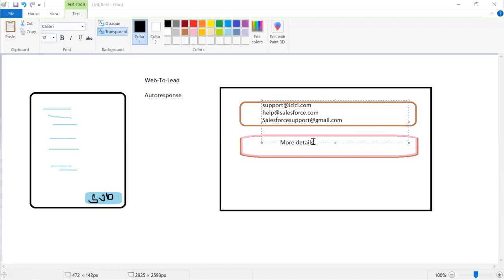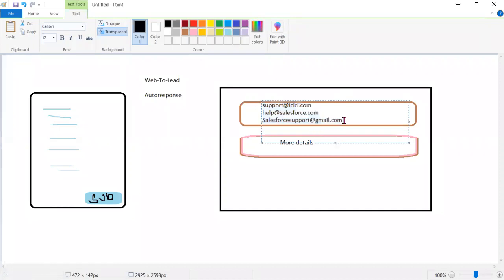So let's say asma@gmail.com or ashwini@gmail.com. You will not be receiving emails from a person like that. You will be receiving from a direct address, some email called support.